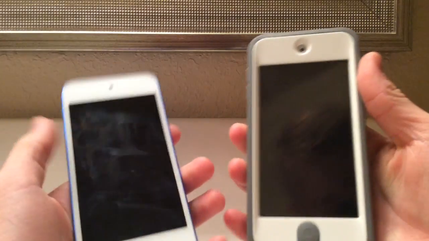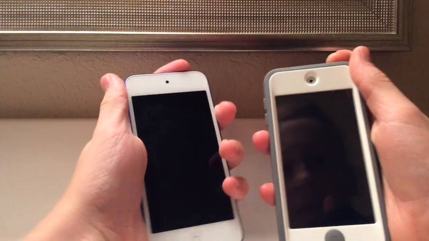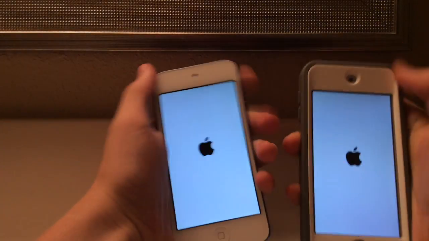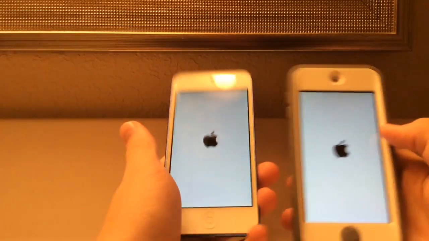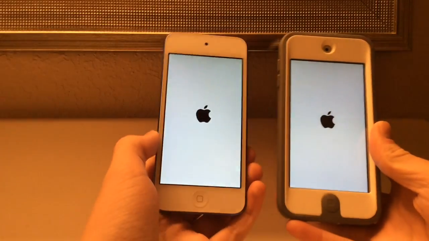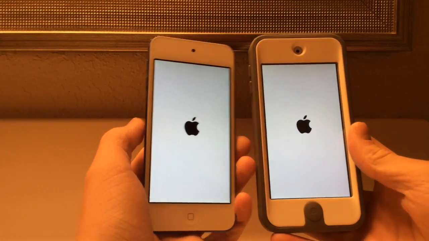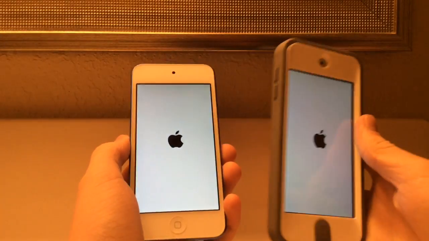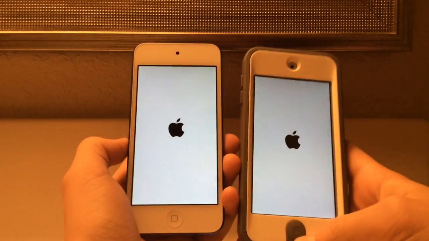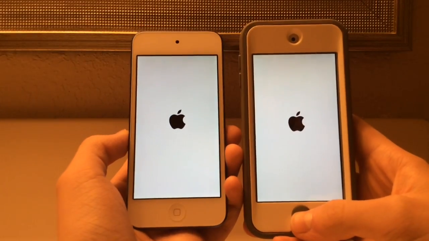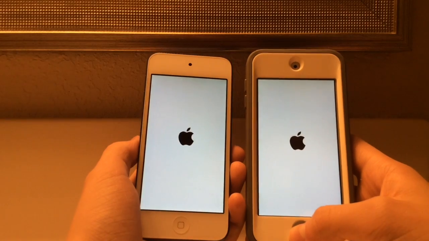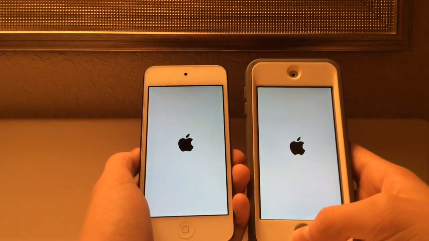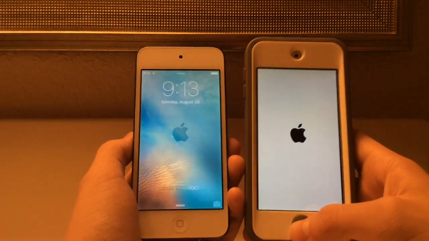Power up is where we're really going to be concerned. So we're going to power these devices up in 3, 2, 1. Okay, they both lit up at the same time. It'll be interesting to see the difference here because iOS 10 seems to be very stable, and I've been running it on my 6th gen since beta 3, and I haven't really had any issues with it. It's been solid. This looks to be a great update for all devices, I'd say probably iPhone 5S and above. You should be fine with that. Even the iPhone 5 is doing a lot better than the 4S has been doing.